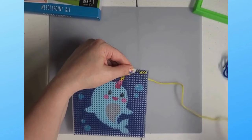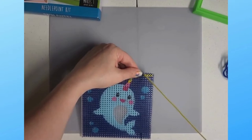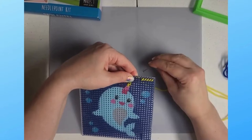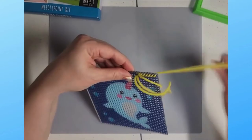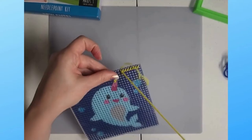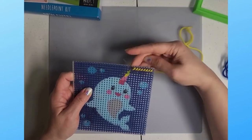Go diagonally again, back up, back down - these are your stitches. I'm still holding that tail; I've got a couple more stitches to finish with it. I can see the tail because my yarn is yellow. Once you get to the end of the tail, finish that last stitch and then you don't have to hold it anymore. You can relax and hold your canvas wherever you want and just continue along with these stitches.